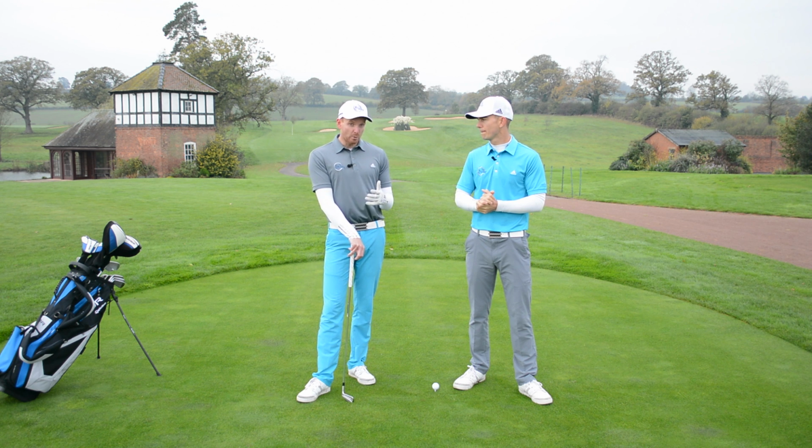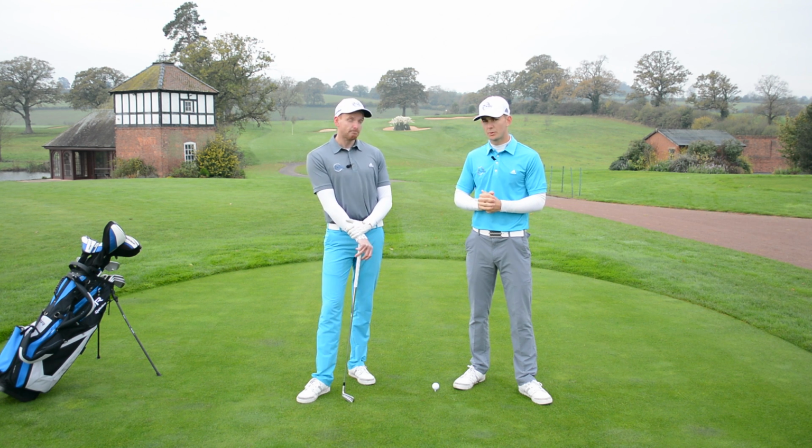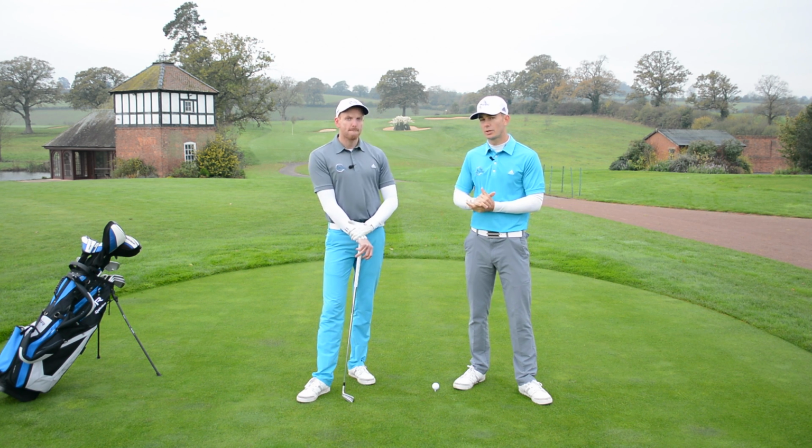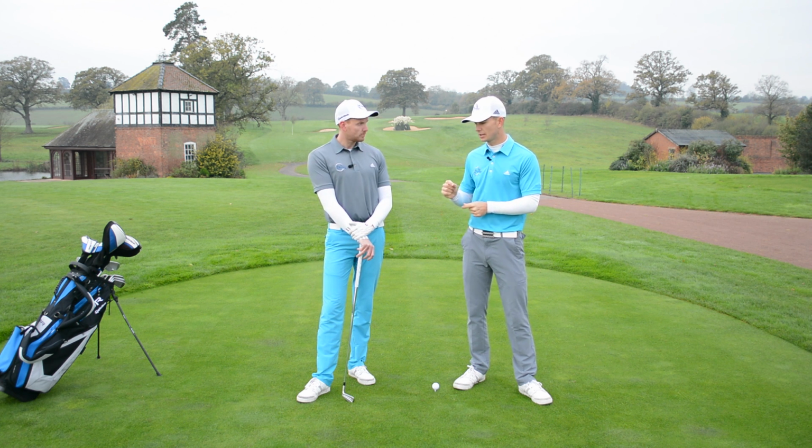So I think it's really important that, yes, you know, the downswing is where a lot of things happen, but if we can build a good backswing, then it really helps. And it really helps with the potential power, which is something that we're working on with Aaron as well over the years. But I think it's a great way today to talk about, Piers.